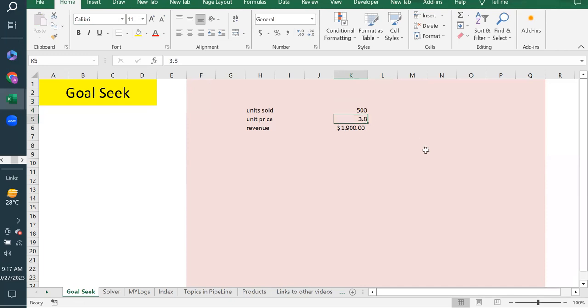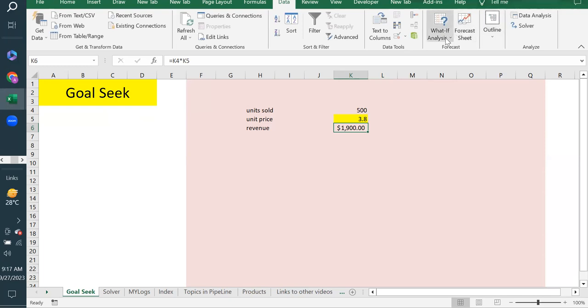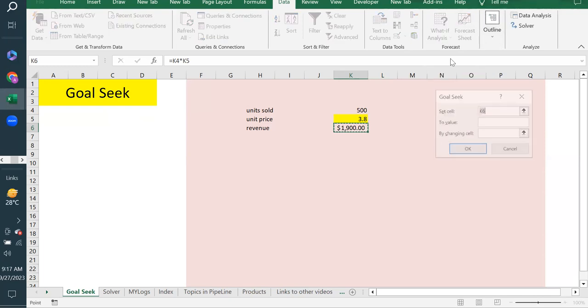And we have the liberty to change the price, right? So we want to ask the goal seek what price we should sell at to achieve a $3,000 revenue. So we go to Data, go to What-If Analysis, and go to goal seek.